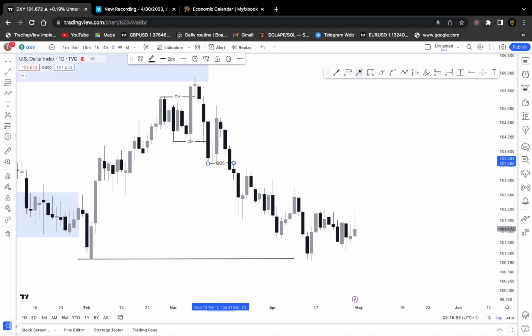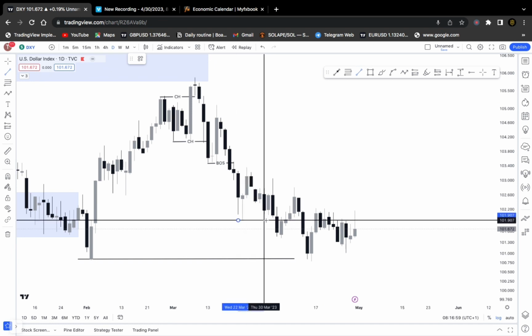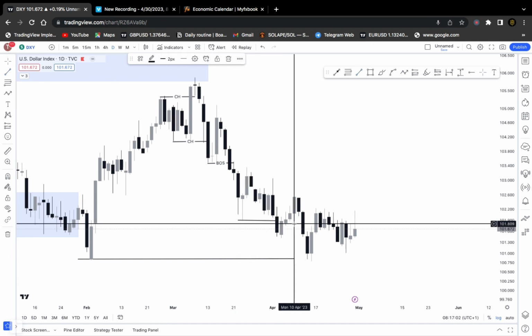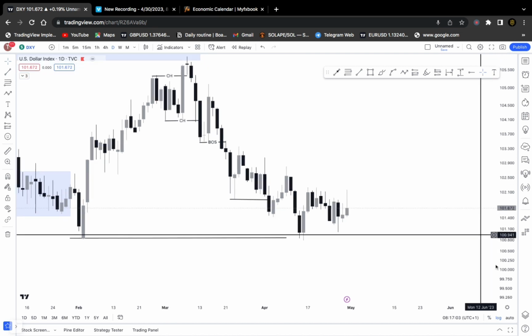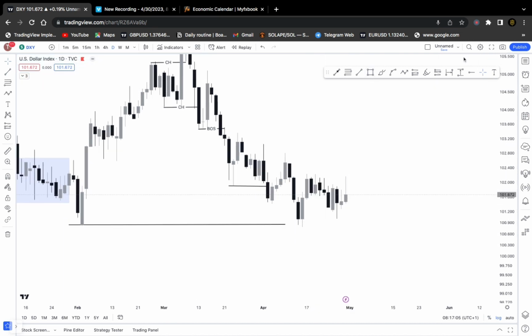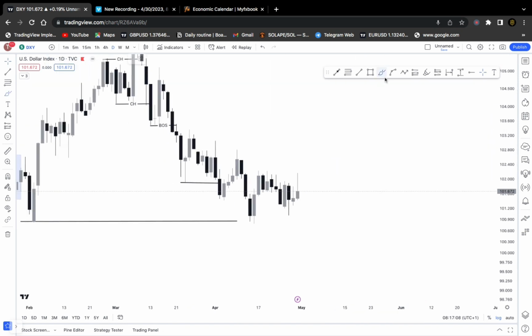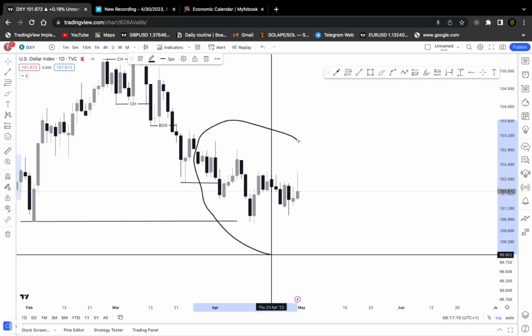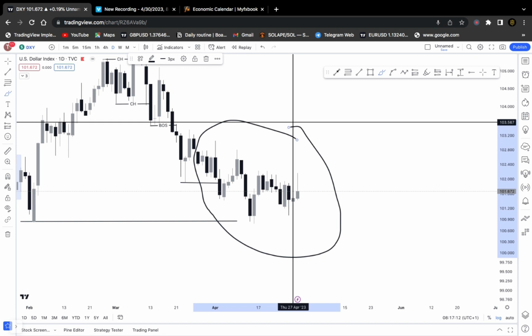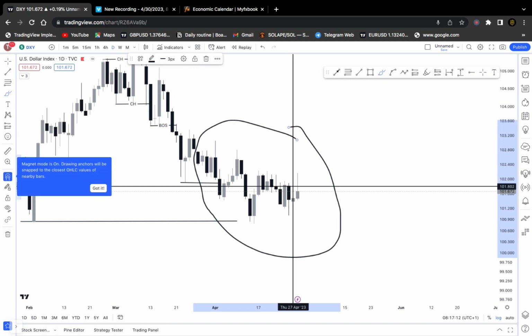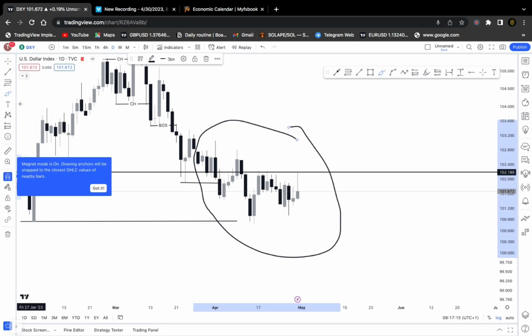We also have another one at this level there. So market has been taking out lows to the downside, with technical tools on our charts there. But we're going to be focusing on the present market condition. That is what's happening. We're going to focus on what's happening inside here. This is the present market condition. That's why we're going to pay more attention to what's happening at that level there.